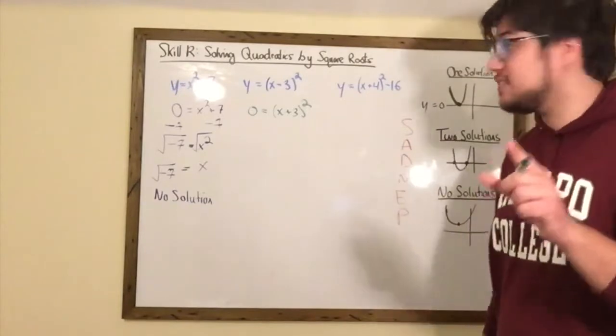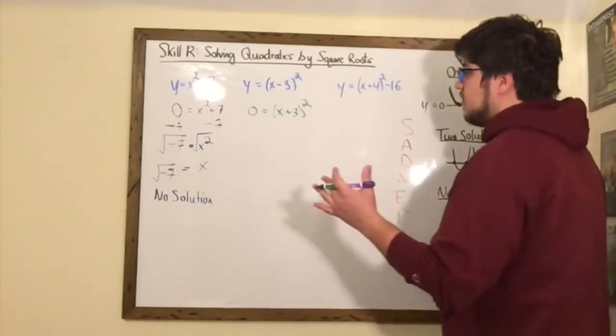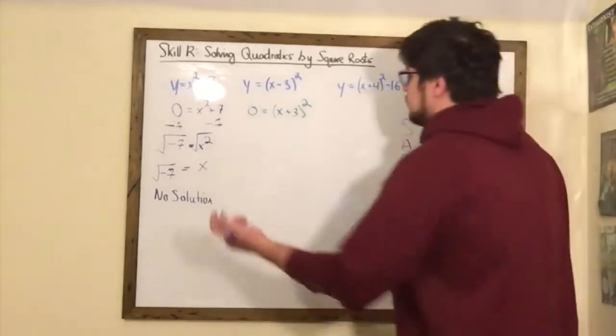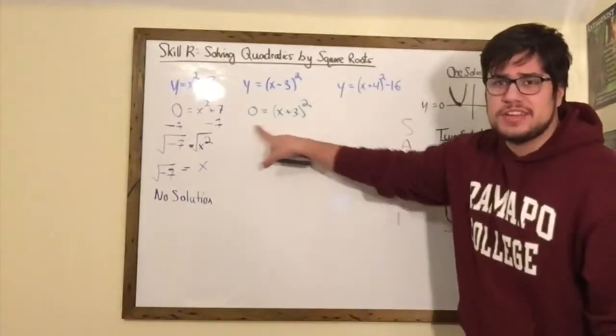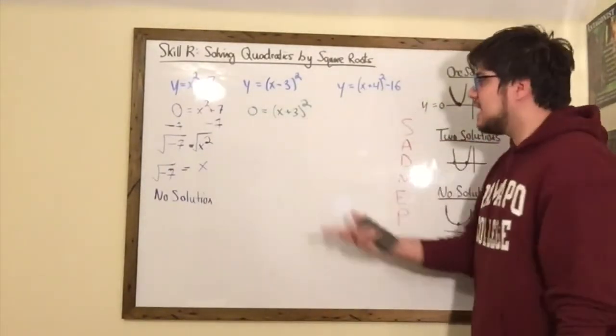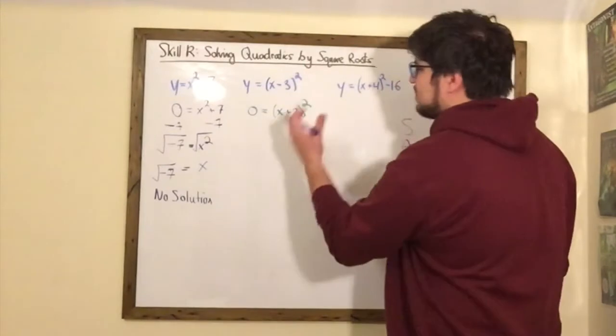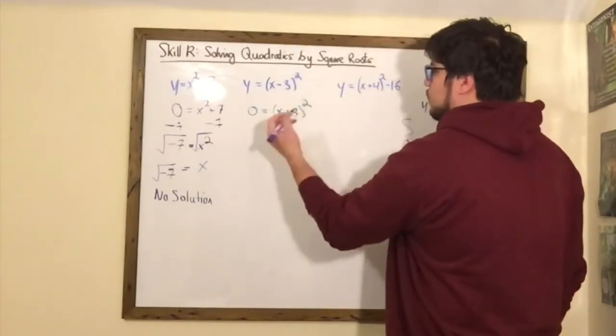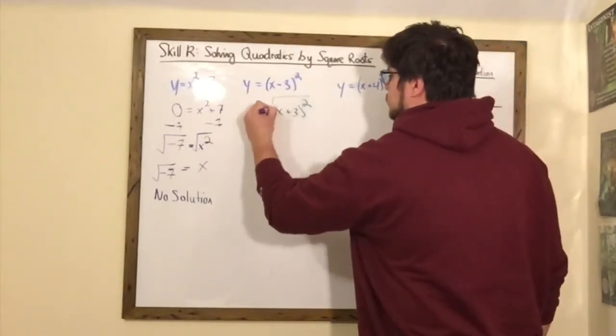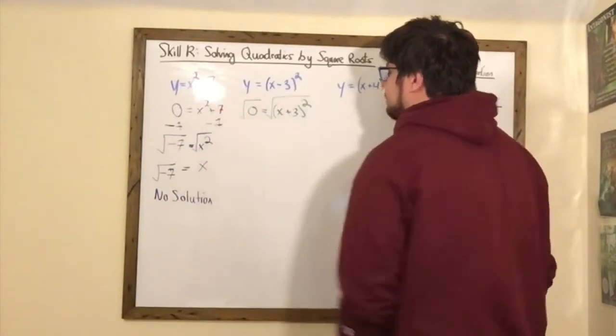And that's a huge mistake that I see a lot of times. We'll make that error. We'll say, oh, okay, I just have to undo these steps. I see a plus 3. I'm just going to subtract both sides. That's not how it works. I have to take the square root of both of these. So I'm going to square root it.